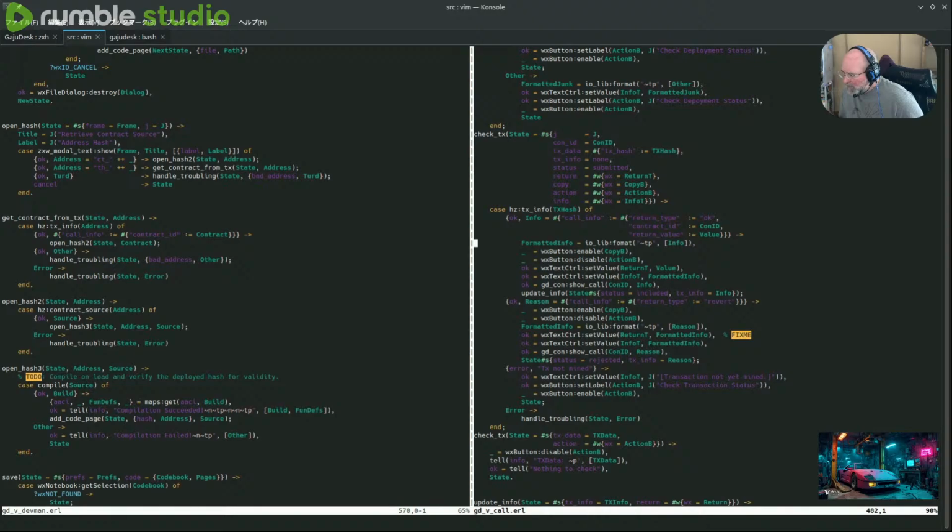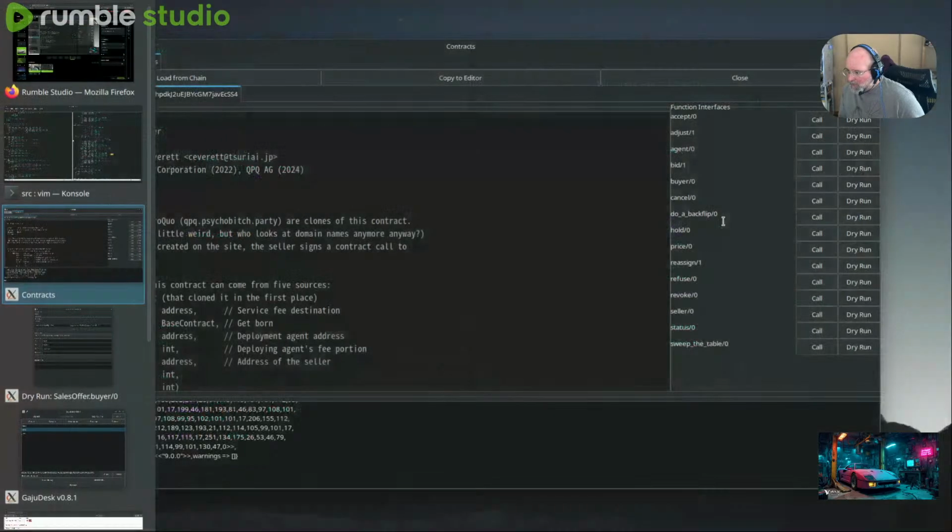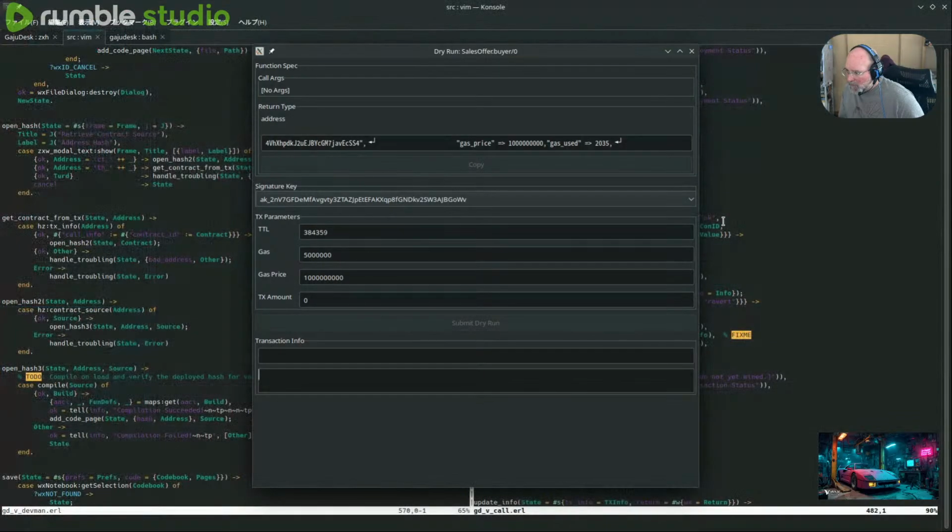What did I take as return value? I set return T value and info T value. Is that what I did? This is a dry run, though.